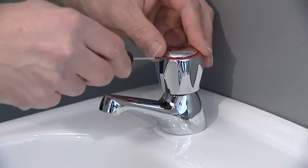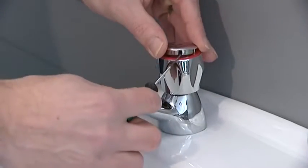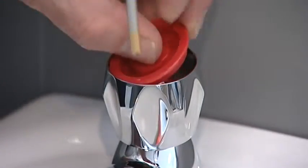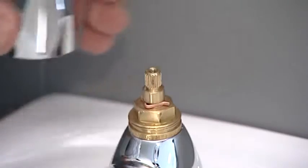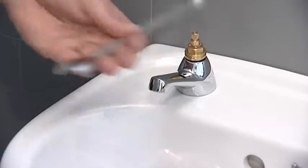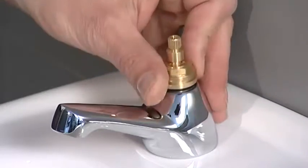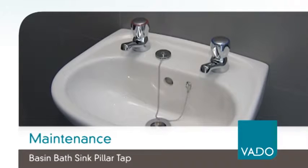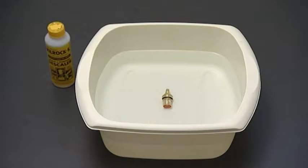Remove the cap on the top of the handle using the jeweler's screwdriver and undo the screw using the crosshead screwdriver. Pull the handle to remove it. Use the 17mm spanner to undo the ceramic disc valve. Rinse or soak in descaler as necessary.